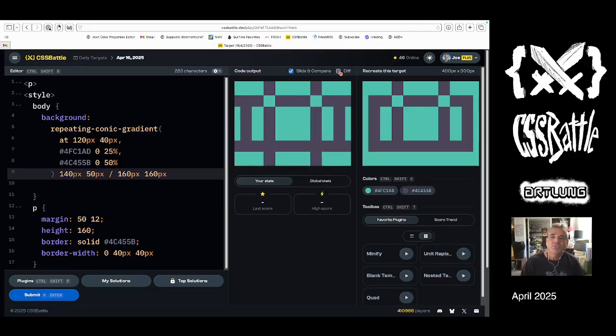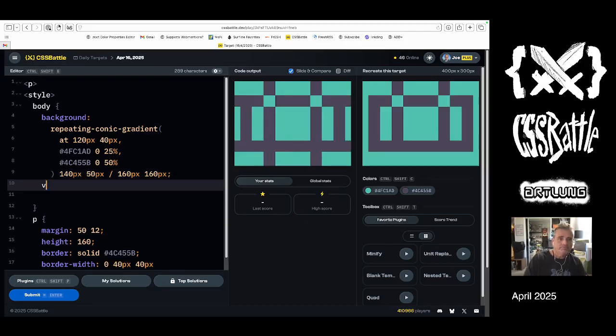However, you'll notice we don't get everything that we want. We also need to add an inset box shadow.